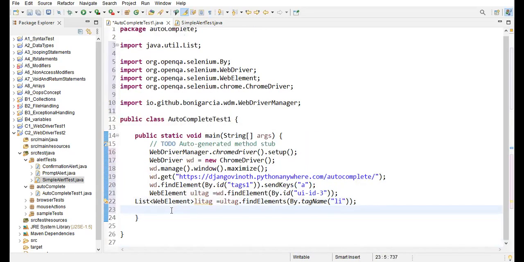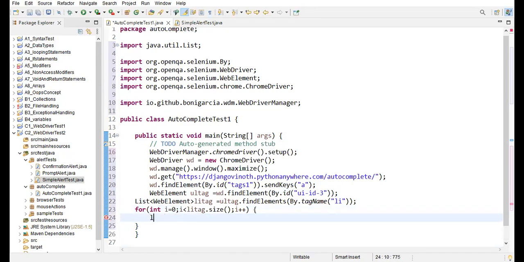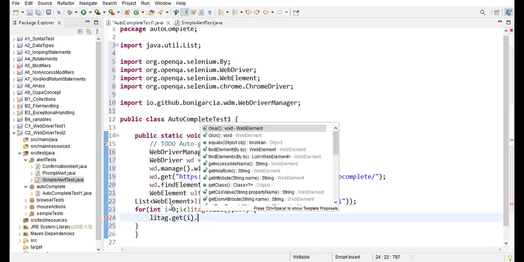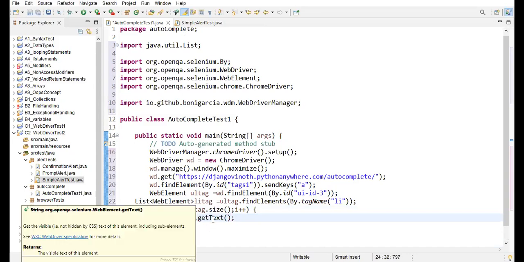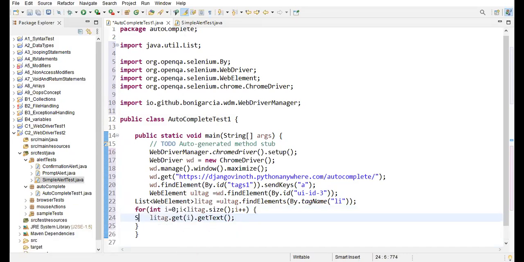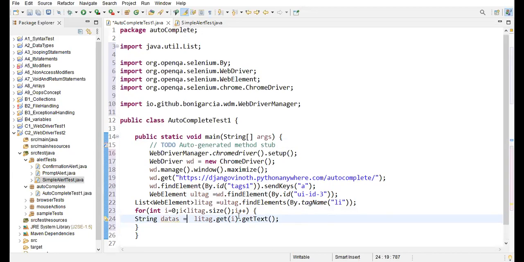Now we can use the for loop as usual to retrieve all the data. int i equal to 0, i less than liTag.size(), i plus plus. liTag.get(i).getText(). This will be returned as a string. So let's store it inside String datas, and I wanted to print the datas.